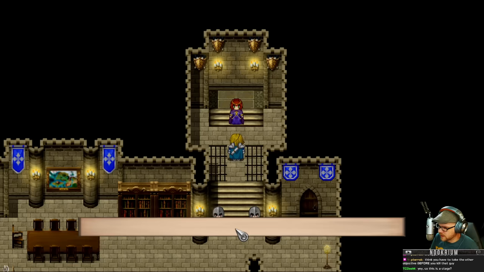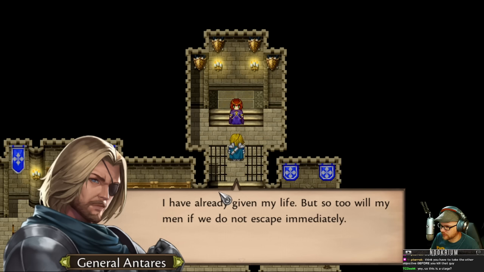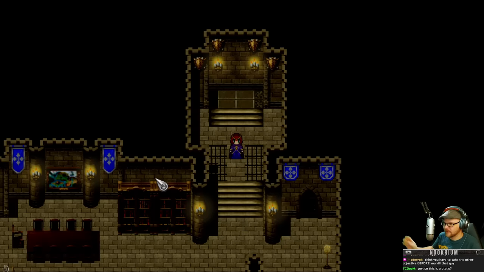I think I'll just willingly go with you, says Florina. You will. We both know that the snakes in the capital can't be trusted. You're much safer here, away from their schemes. And Terry's, you're going to get yourself killed. You don't deserve this. I'm going to give him my life, but so too will my men if we do not escape immediately. Go to Centurion's Rest.